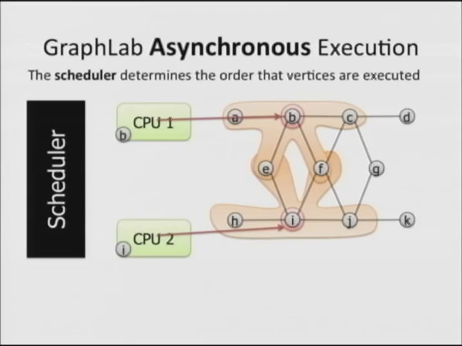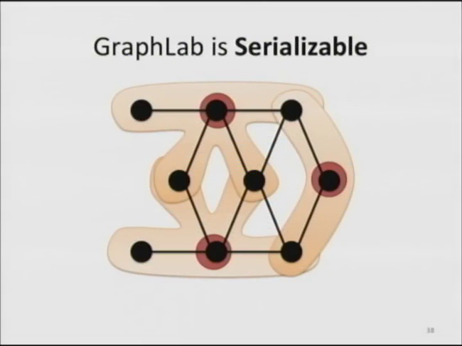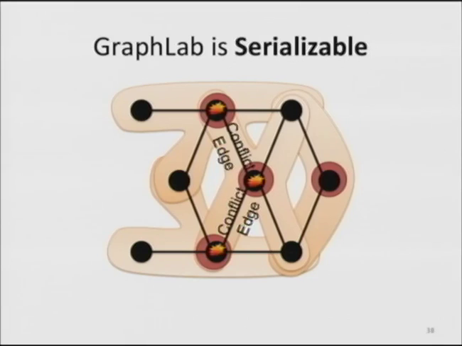And what's cool is a scheduler allows us to then introduce the concept of priority. Right? So I can change the way my scheduling algorithm works and get very different behaviors for each of my overall algorithms. The other thing that GraphLab does that's pretty unique is it guarantees serializability. Right? So if I'm going to run vertex programs on these three vertices, I can actually do so safely because I know that they don't modify any state that the other vertex can read. But if I try to add a fourth vertex to this model and try to run this program at the same time, it's now no longer consistent. And now the GraphLab's runtime, the actual system, is going to detect these conflicting edges and prevent this execution from occurring. So it's automatically going to maintain serializability.